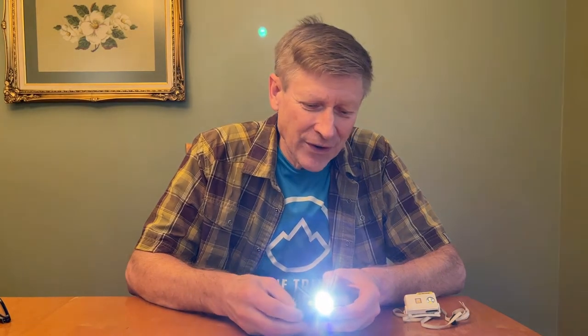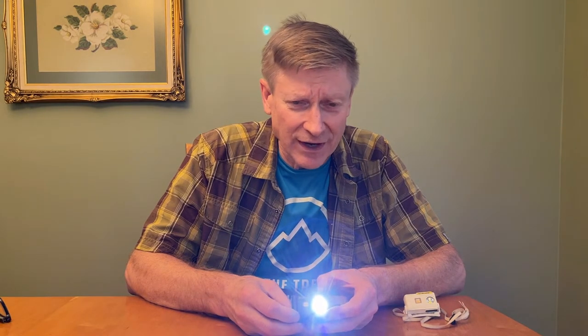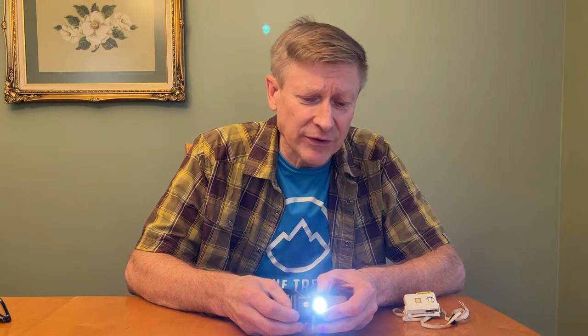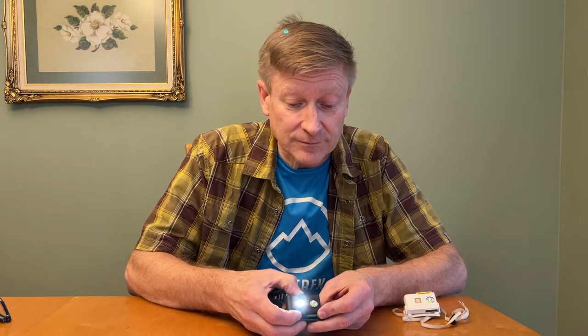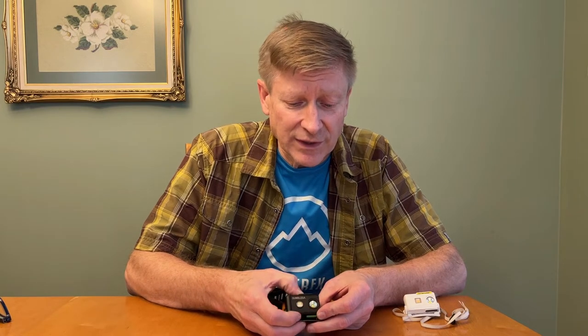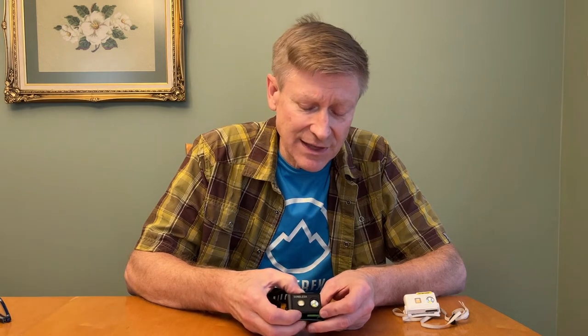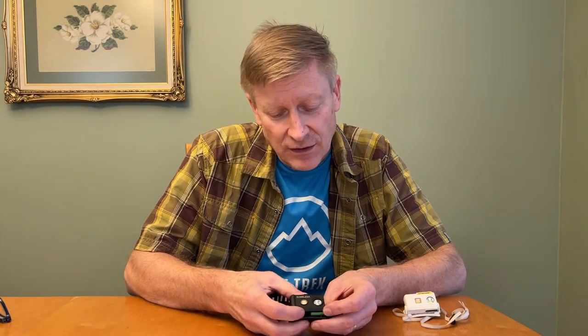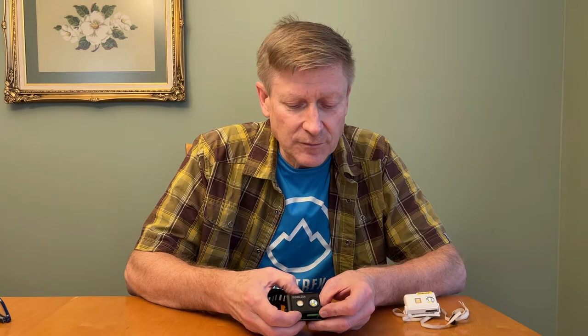So another weird anomaly on this one. It's not quite as user-friendly as the Nitecore for turbo mode. Turbo mode, it goes back to high after about 30 seconds. Now it's interesting, on the red side, you get red and white and brighter white. So you didn't really have that on the Nitecore. So I think that's a nice added feature. The Sunblesa, if you go to the red and you hold it, you get this.